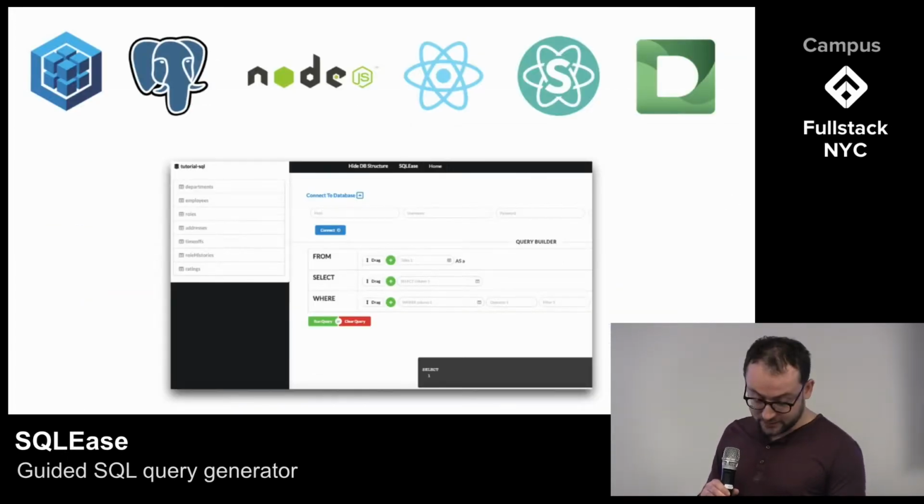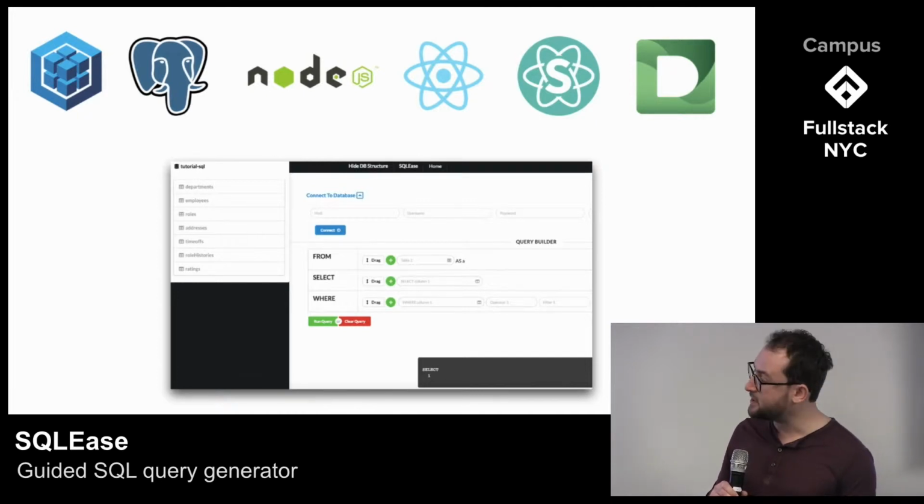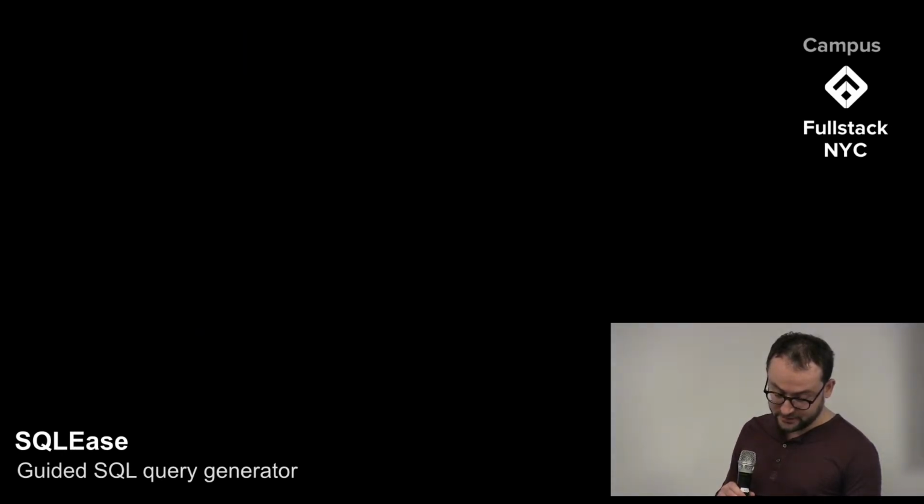As my colleague Kyle just mentioned, we divided the query building process into three main components, select, from, and where. Each of these components is further subdivided into yet smaller components that allow for the full customization of a SQL query. We present those subdivisions as distinct rows that can be added, removed, and even reordered using simple drag and drop that we implemented using the react-beautiful-dnd library. Now my colleague Ross will present a live demo of our app.